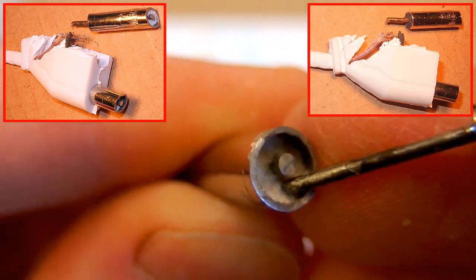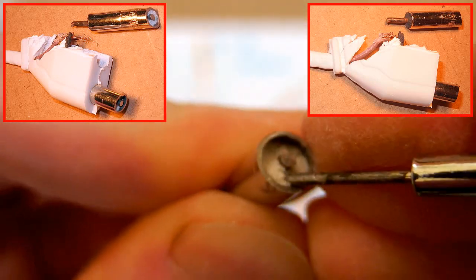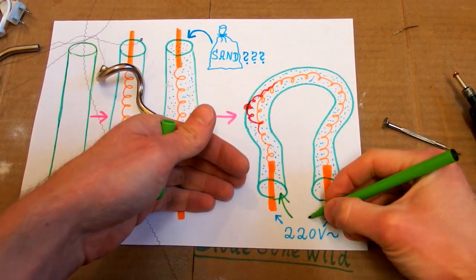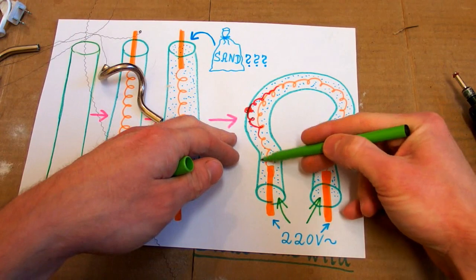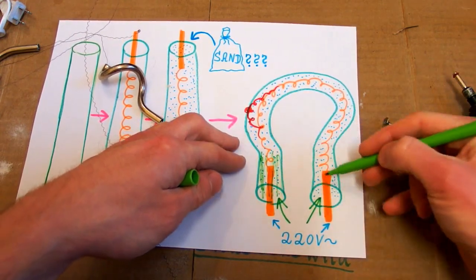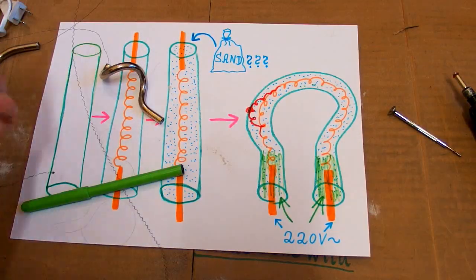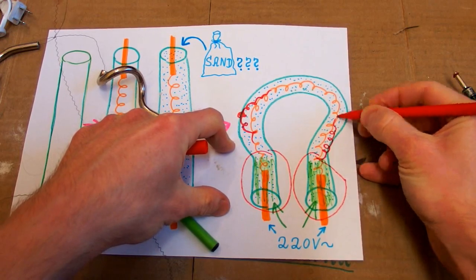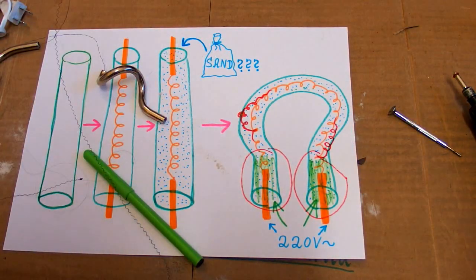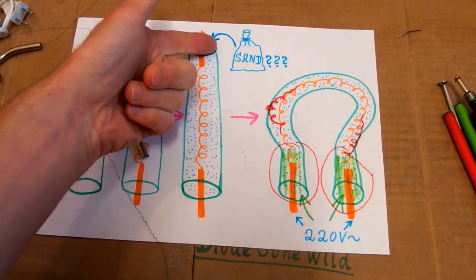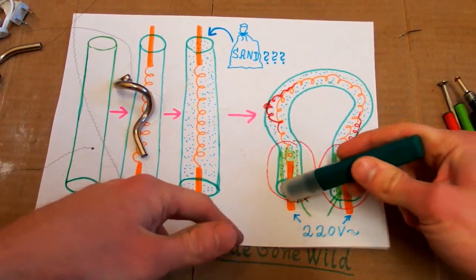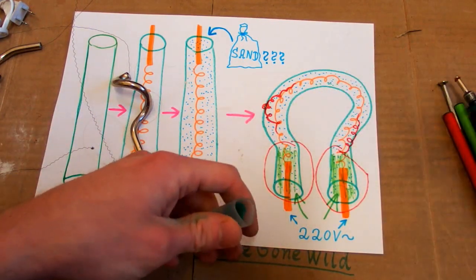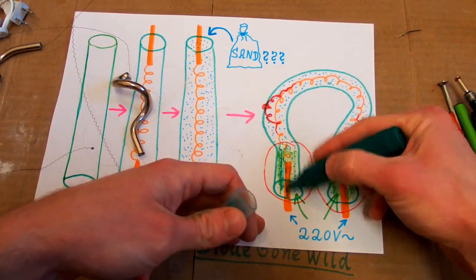At the ends of it, at the terminals, the isolation is at least a little bit solid in it, but in the middle of it it's just sand. They probably put some material in it to solidify it at the ends, but it doesn't get all the way to the tube. It stays just here and here, but here it's just sand. The isolation really is solid just in those areas. But here the spiral can already go to the pipe, just by shaking it or just by thermal expansion maybe. I guess that the tube is filled with sand, then it's bent and then it's filled with some material to solidify the sand, but the problem is that the material doesn't get all the way to the tube. It's probably supposed to fill the tube completely, but it goes just here.